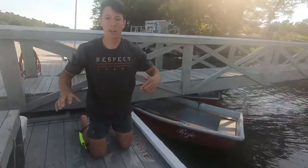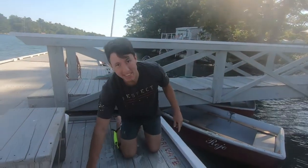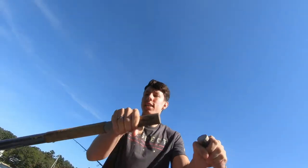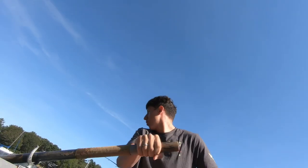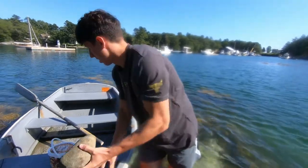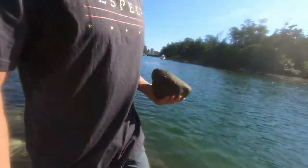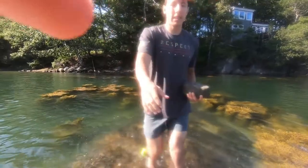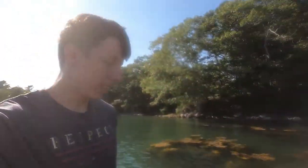So we got our bait, now we're gonna go head over there and set it underwater with the camera. We are currently heading over to the location and we are here. We need the rock and the bait, so we're actually gonna need the camera now. We are gonna set the camera now and you guys get to experience some of the underwater animals that we filmed. We're gonna be putting the camera right about here in the water.